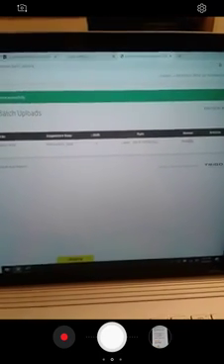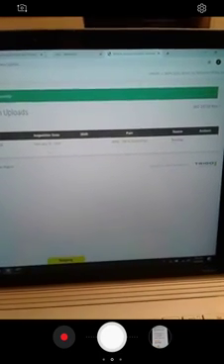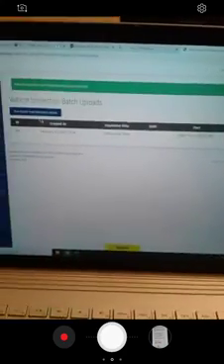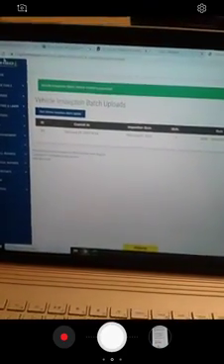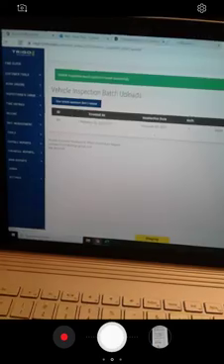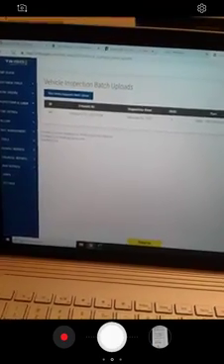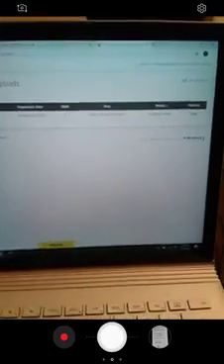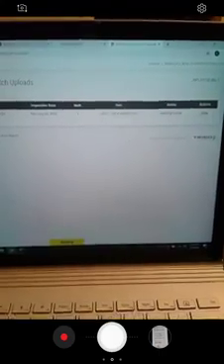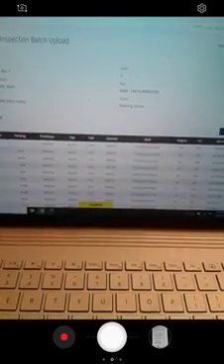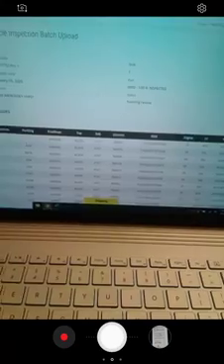It says here status pending. It's not going to change unless you refresh your page. So we hit refresh our page. And when we refresh our page, it says awaiting review. You hit view. And here it is. And if you looked at our batch upload, this parking location was missing. So the inspector can come to this page.